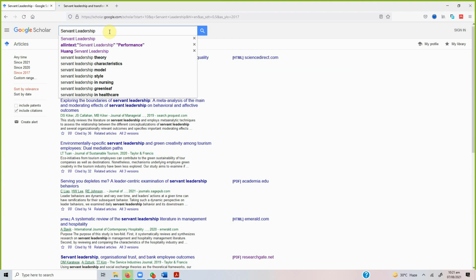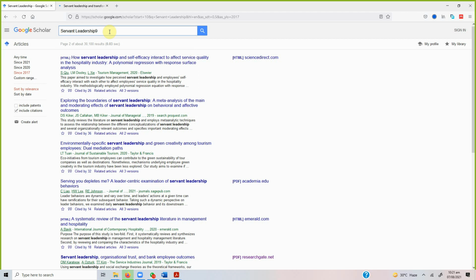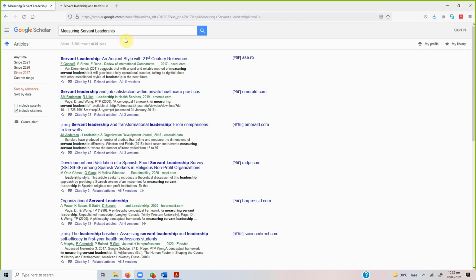How do you measure servant leadership? So you can write like this: measuring servant leadership. You will find papers that have explicitly measured that particular concept.